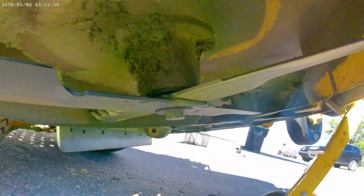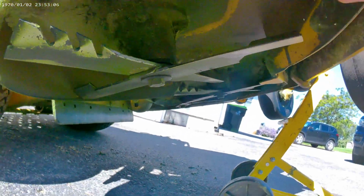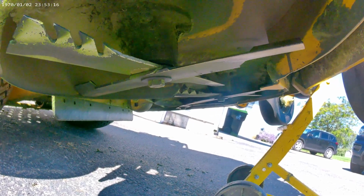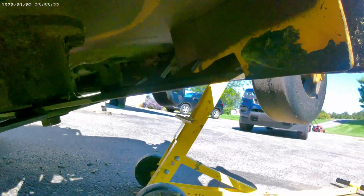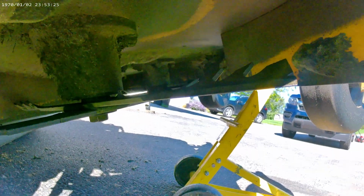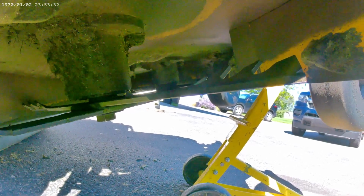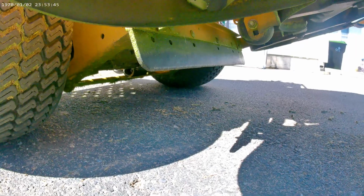And I also think, besides keeping the deck scraped regularly, which I'm about to do in a few minutes, running this X-Blade setup will really give you a great clean cut. You will probably still have to double cut just to get rid of the clippings, but these ripper blades really make the finest clippings on top here, and you really can't complain about that. So if you're doing your diamond pattern clean second pass, you're still going to need to do that, but you're going to have a cleaner cut than you've had. You're going to be much happier with the quality of the cut. It's been really, really nice. The other modification is these mowers, in my opinion, don't put down a significant stripe from the factory.